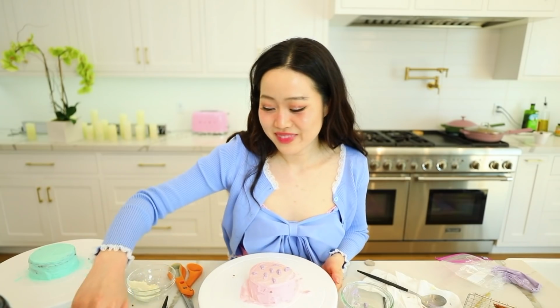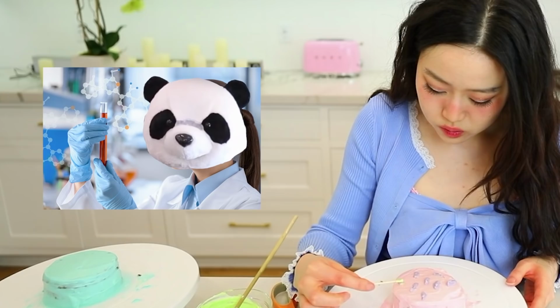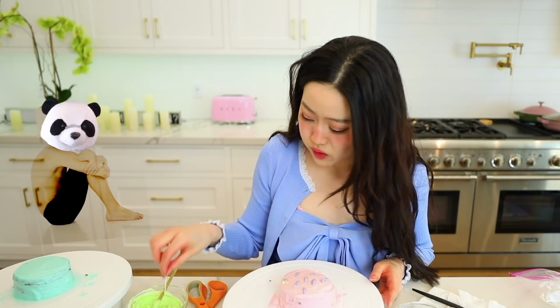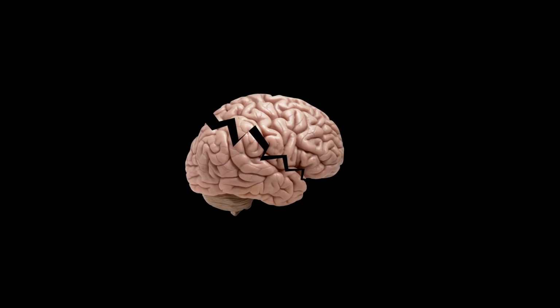Why is this so hard? I don't know. Oh, this is a good red. That's it. This is the one I'm going with. Don't worry, guys. I'm gonna fix this. Nobody worry, okay? Yeah.